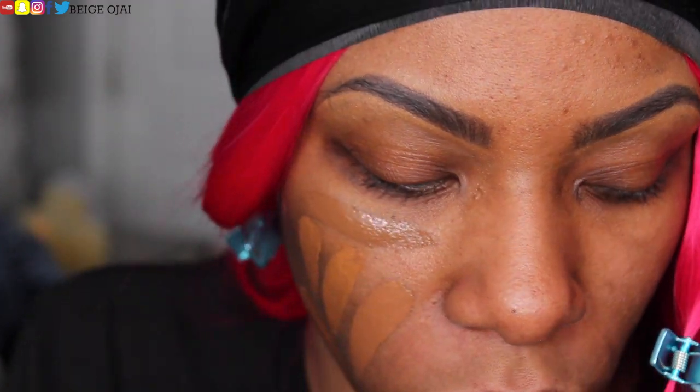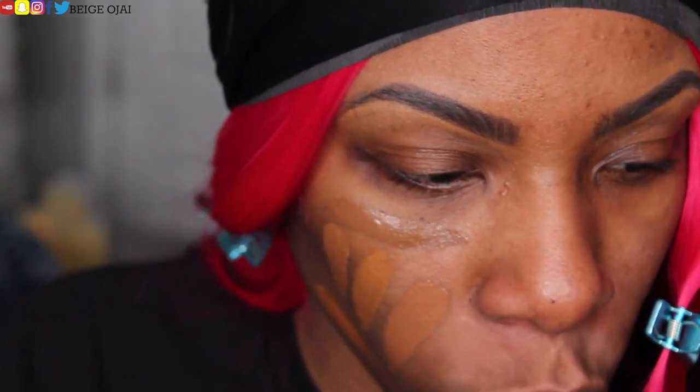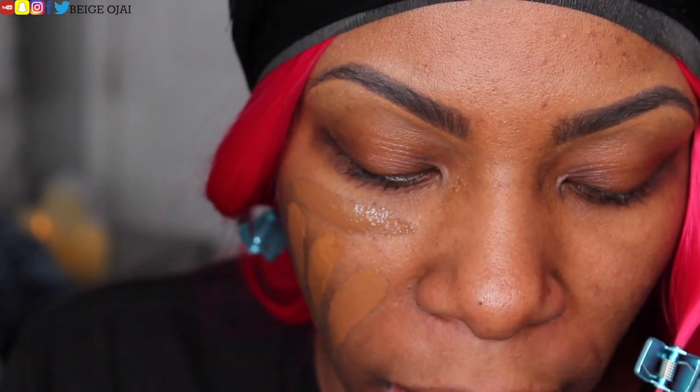So you know what I'm going to do? I'm going to mix this top one and this one, these two. I'm basically going to mix Deep Neutral 2 and Deep Cool 2. And we're going to see if that creates my perfect complexion.